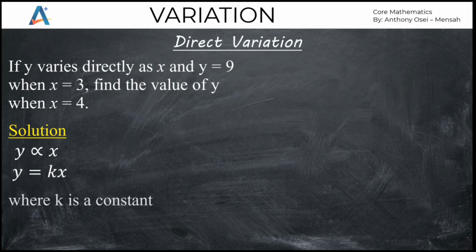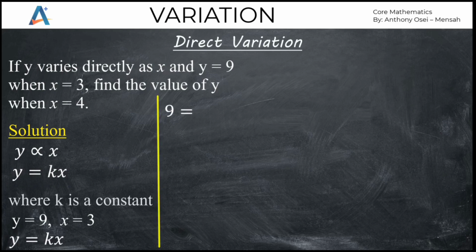Now, we have to get the value of k, and in a normal variation question, the first two values for the variables are intended to be used to find k. So you have to take note of that. So I have y as 9 and x as 3. So I'll substitute these two into the relation connecting y and x so that I'll get k. So y is equal to kx. We have 9 here for y. K is still k because we are looking for k. Then x we get as 3, they multiply.